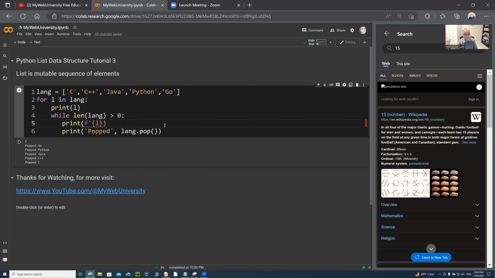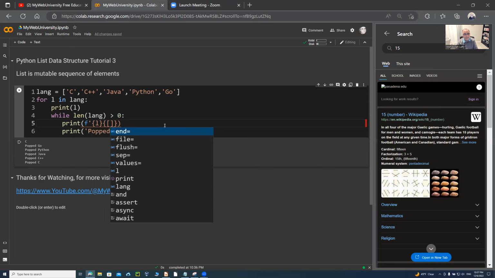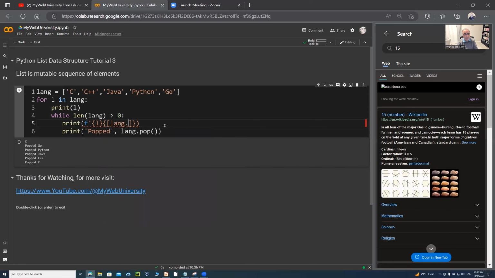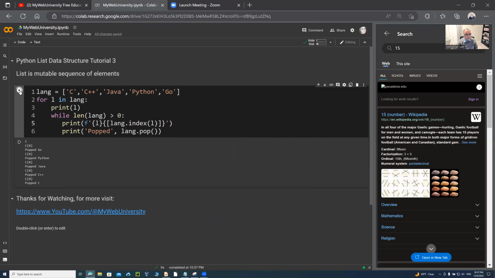And then I'm going to do another brace, and then the bracket, because we want to show language.index of, and then the item is L. That would do the same thing here. Now we're printing that one. So let's see if we could just get the value of it, and we do.